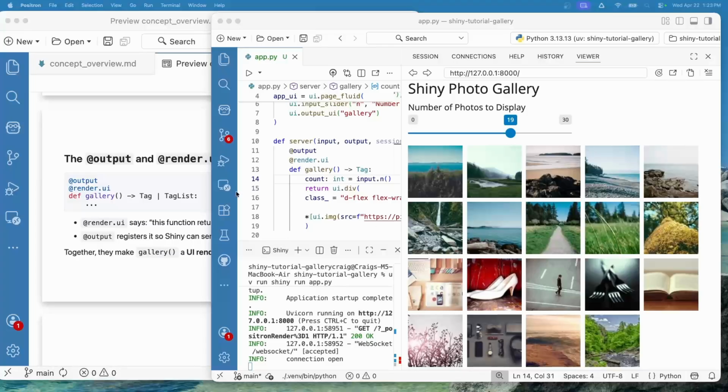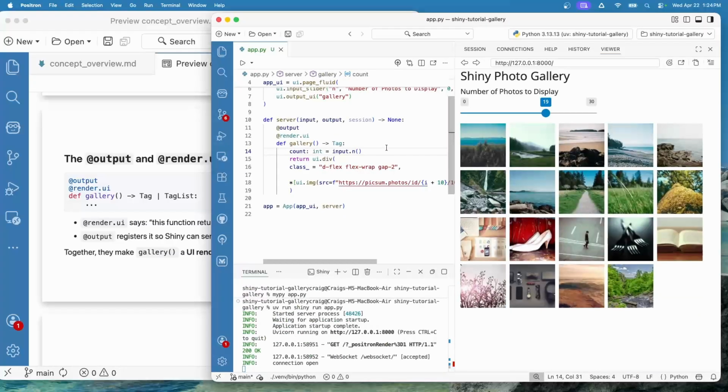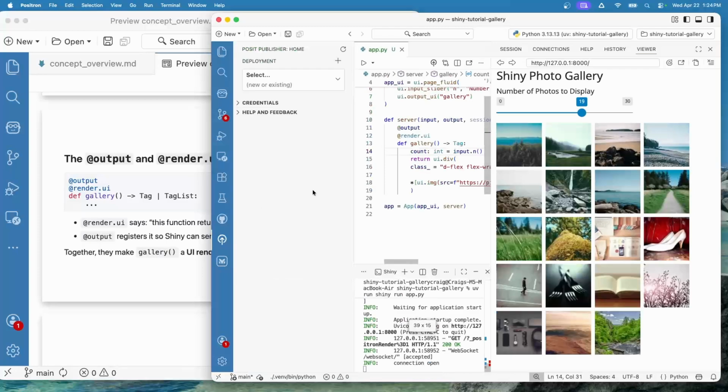So as I've shown in other videos, you just need to create a requirements.txt, and there's a Posit Publisher button there, and with this you could upload it with a requirements.txt file.